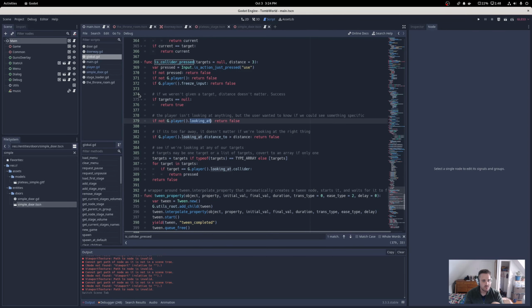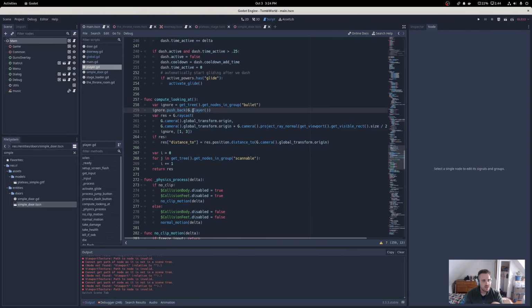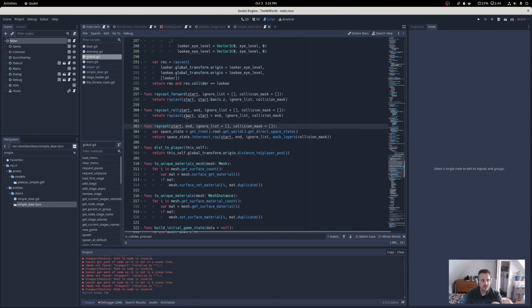There was some other helper here that I thought would be interesting. Oh yeah, in here, you'll notice we have this raycast. Like I said, there's a ton of little helpers in global. Usually in Godot you have to add a node to the tree to do a one-off raycast, but there's this helper function: you do get world, get direct space state, and the world space state has an intersect ray function, and so I just have this wrapper around that whole mess to make it a little bit easier to use.